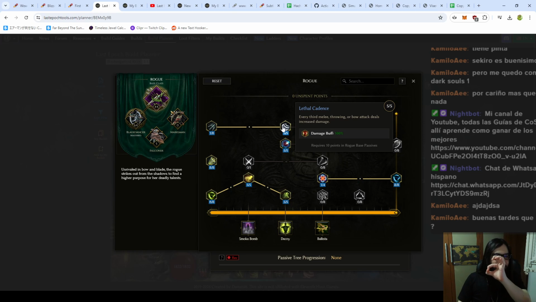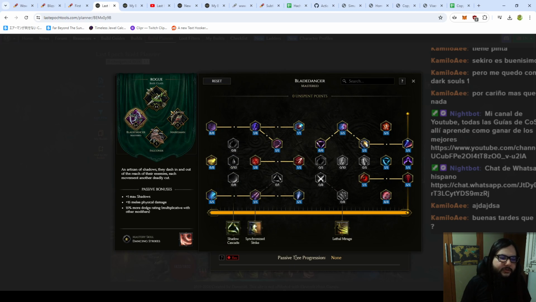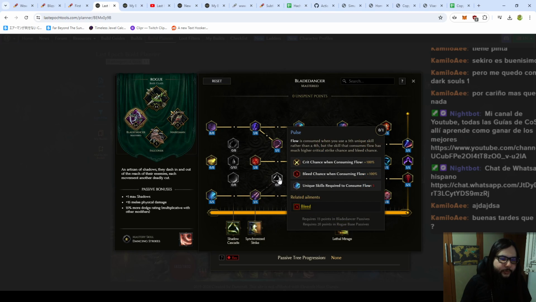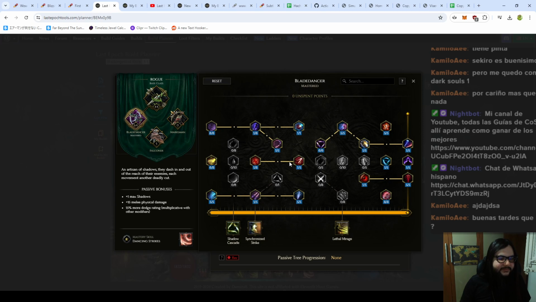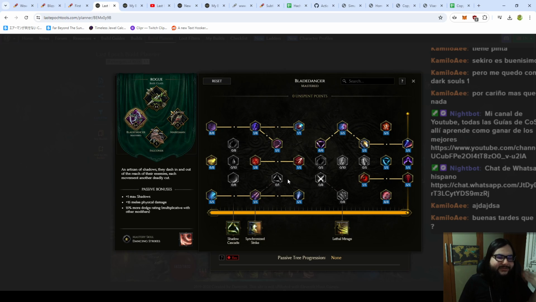You want 0 Lethal Cadence, and there we are going to use the Flow mechanic to get as much damage as possible. We are not going to use Pulls because it's not needed, as Shift already gives us a lot of damage, and also 100% critical strike chance. Same reason as we don't need the critical vulnerability or the extra critical strike chance that we get in many of our talents.